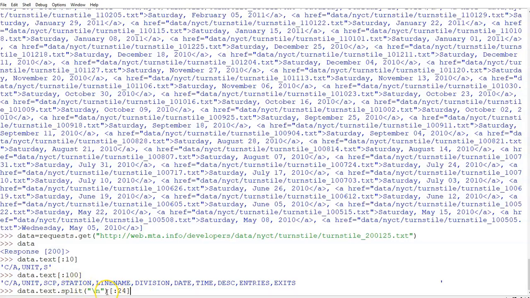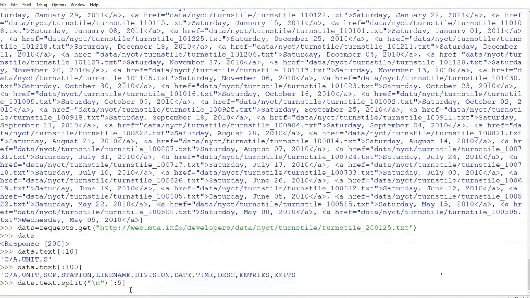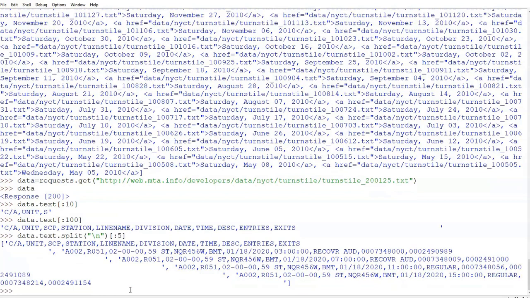Data.text.split is going to give me a list, and I want to see the first elements. Let's take the first 5 elements of this list. What do they look like? Okay, it comes out in a weird way, but it is a list.